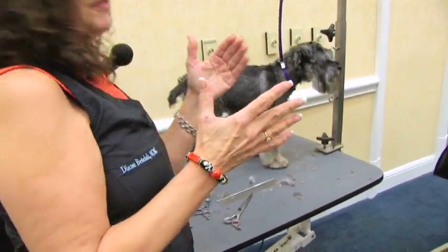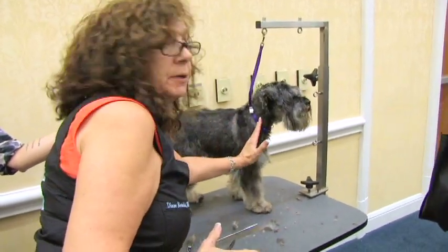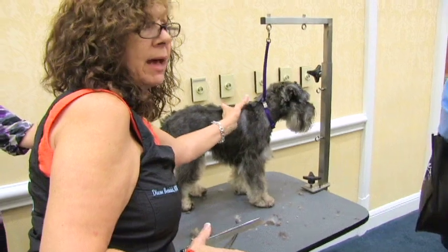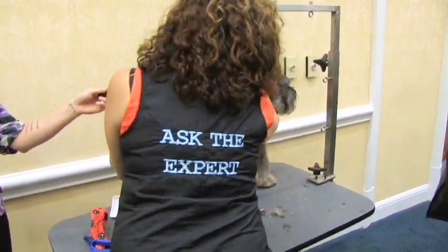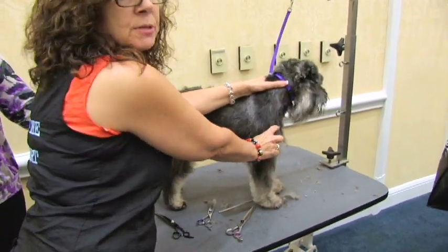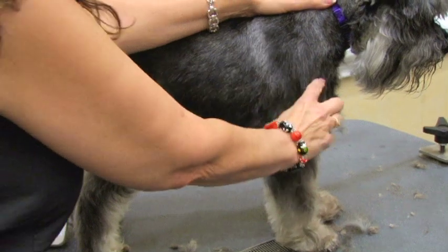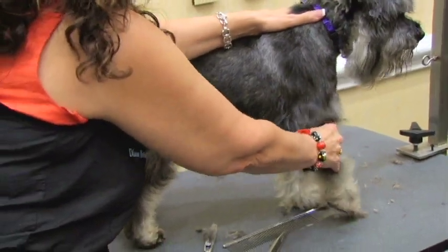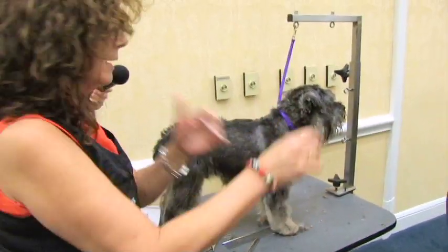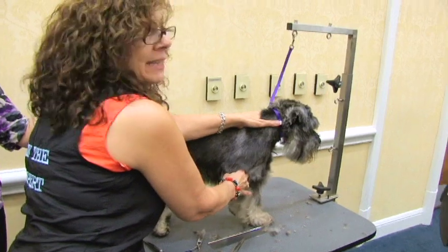Now, the whole illusion part is to keep this forward more. So the straight front is still a 45 degree layback of the shoulder. But in order to get that forward, this particular bone, the upper leg, is shorter than this. So you've got this long bone, then you've got a little one, and what that does is it brings the leg up closer to the front. That's why they have that. When you see them standing, their front legs kind of go like this. Where a poodle or a Bichon, these bones are equal, and it's set up back here.